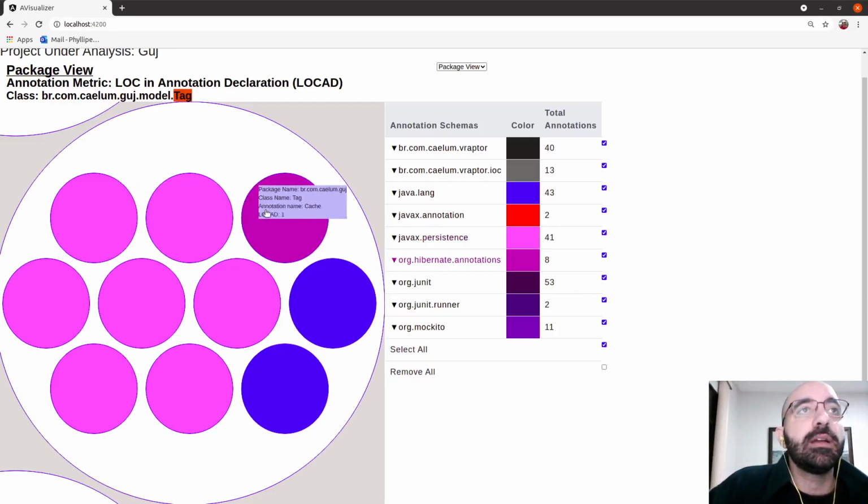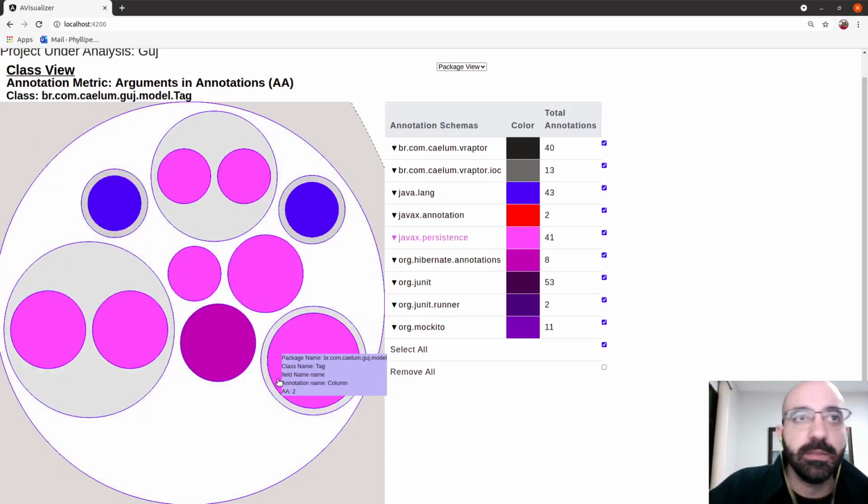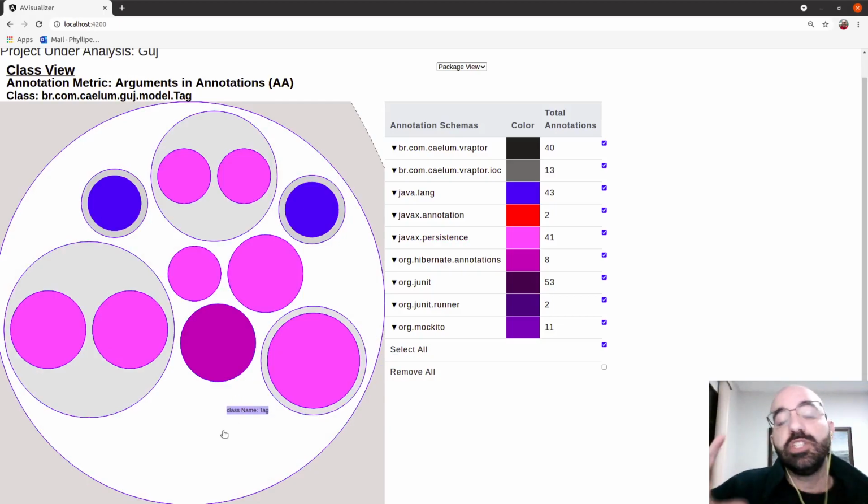And if you click on any annotation right here, we are going to change the view. Since this tool is driven by annotations, to change the view that you're in, and not only zoom, you need to click on annotations, right? We use annotations to change everything here. So I'm going to click on this annotation, for instance, or the blue one could be, doesn't matter. And now we just change the view.